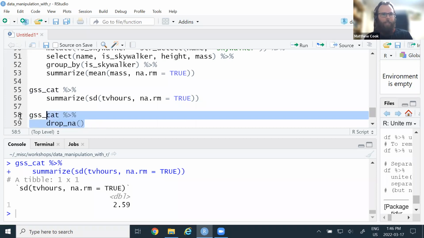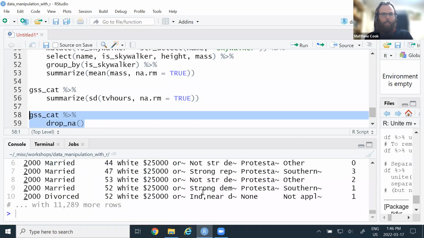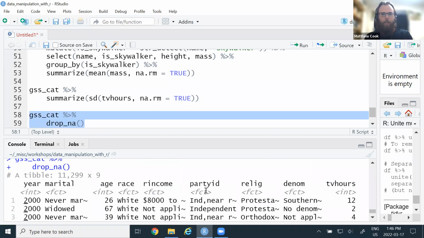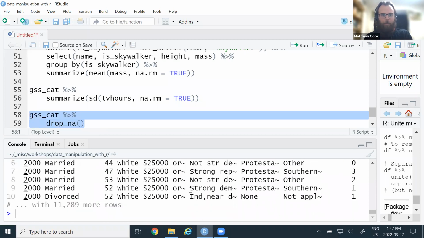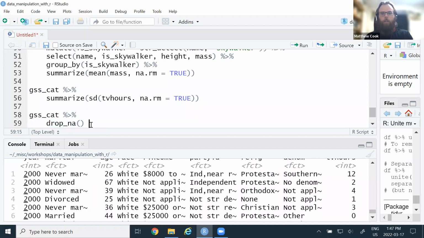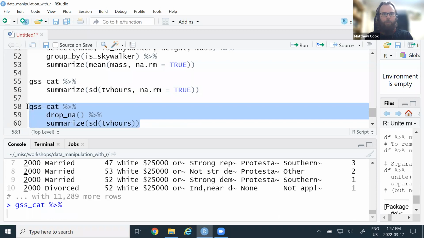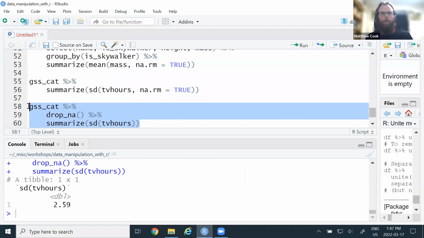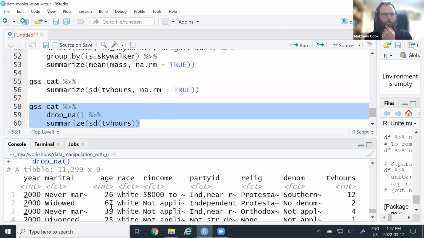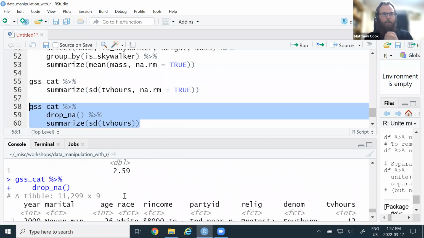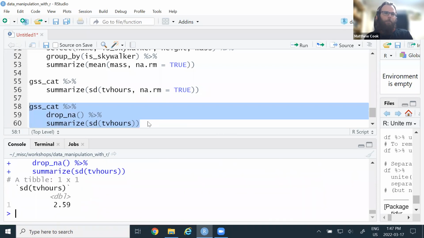Now, this is obviously an extreme thing, and depending on your situation, I can't necessarily recommend it. But just so you know how to do it, you can see that now there are no missing values at all in the data set. So you could continue on and make your plots or summaries, or even if you had a summary like this after, you could remove the na.rm because now there are no missing values. And you can see that gets us the same answer as before, 2.59. So that's one way of dealing with them.